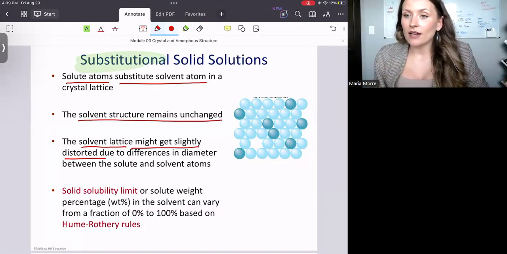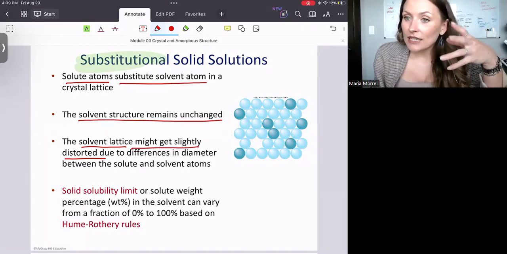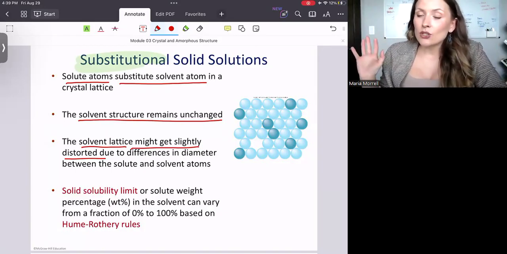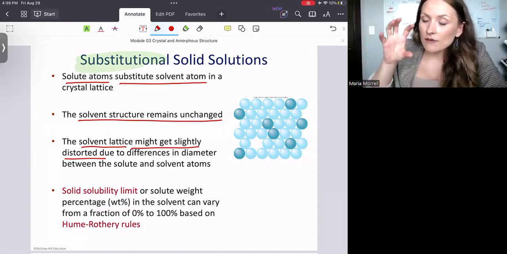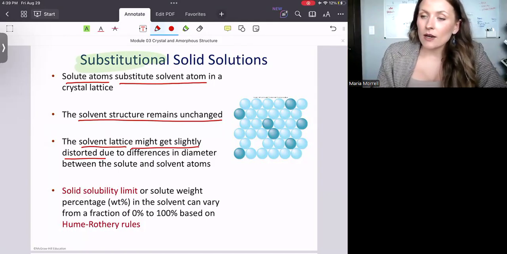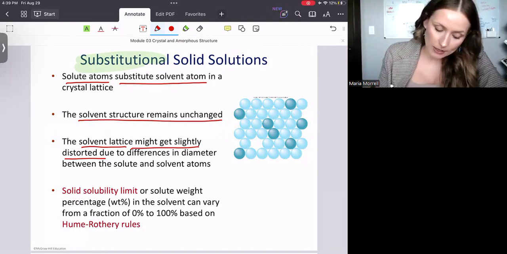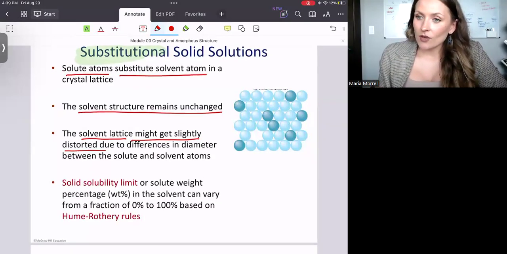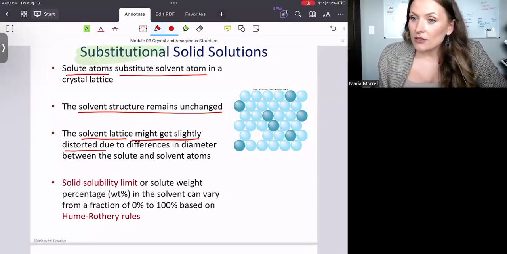And what I mean by that is there could be a difference in size, there could be a difference in electronegativity, right? Because you're basically plucking out some of the elements and you introduce something new. Again, you can't fit anything you want, because there's a specific spot that is available. And again, the solvent structure remains unchanged for the most part. However, you may introduce certain distortions, right? Now, the question is how much can I squeeze in there, and how do I choose those elements? Can I choose any element?